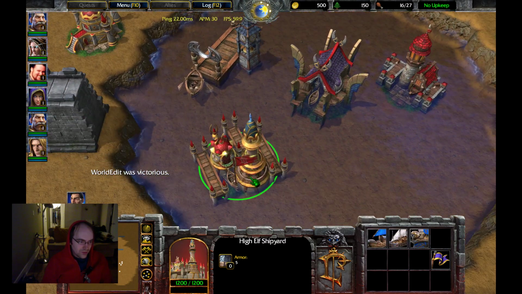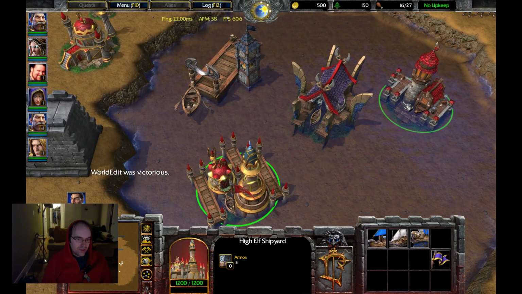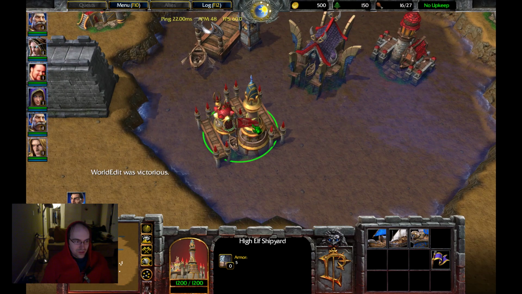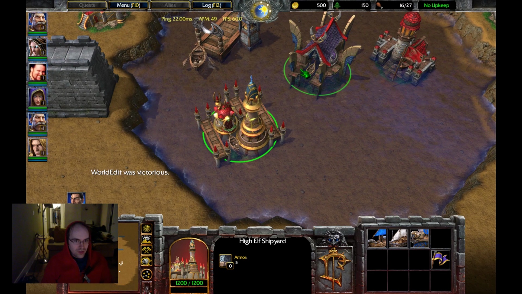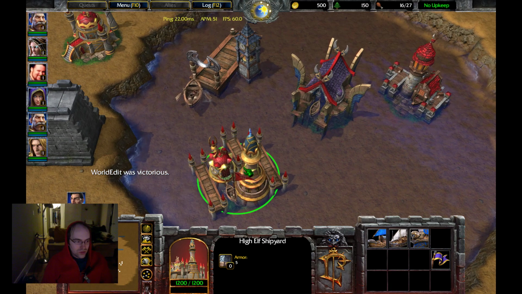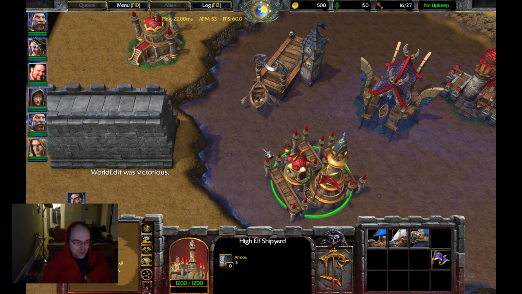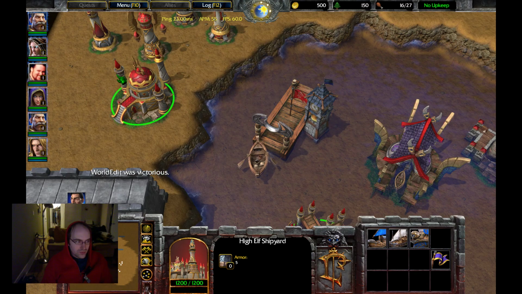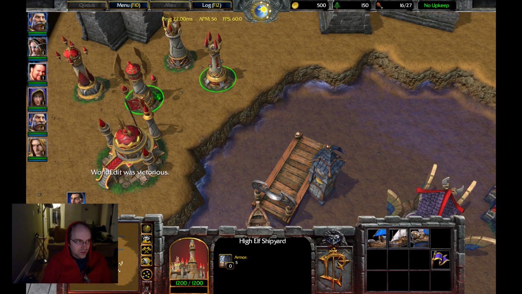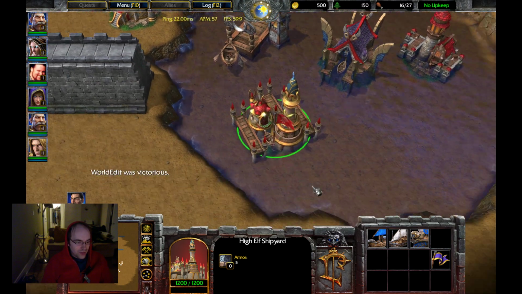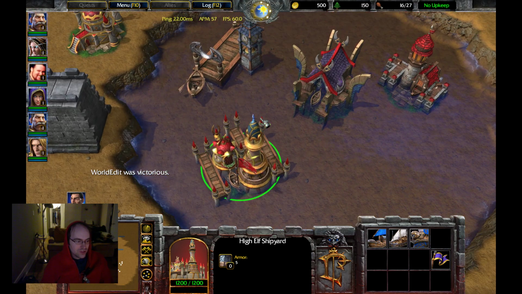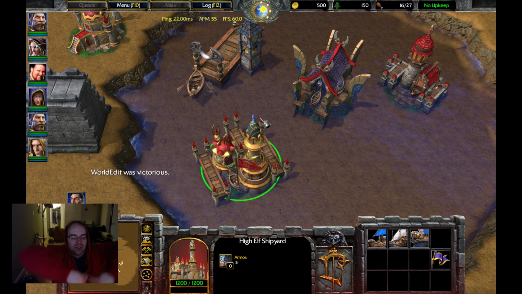So, there you go. High Elven Shipyard, and I would say now it's actually about done. And you got rally point on it looking good, right? You can actually just rally point, and it sticks it to a reasonable location on top of that little boat there. Or you can even rally point to that dock. That's pretty interesting. But yeah, in general, we even got our rally point location. So I think we basically covered all the bases.